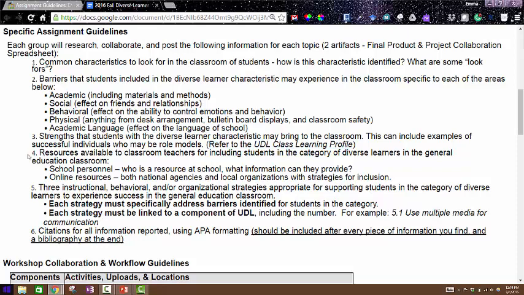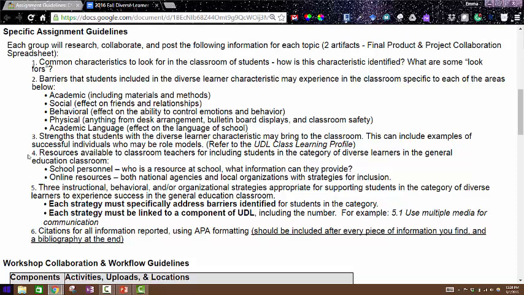Fourth, what resources are available to you as a classroom teacher? Who at your school can you talk to? Is there a professional, a special ed teacher that's on campus that you can talk to, or an audiologist or a school counselor? Who would be the appropriate people for me to talk to? Perhaps a reading interventionist.